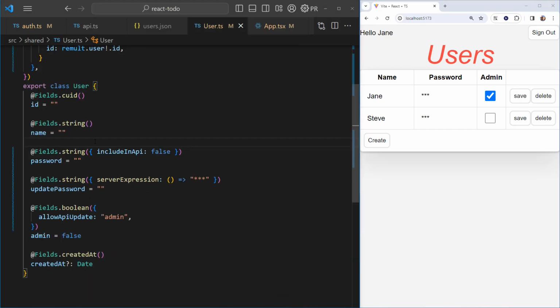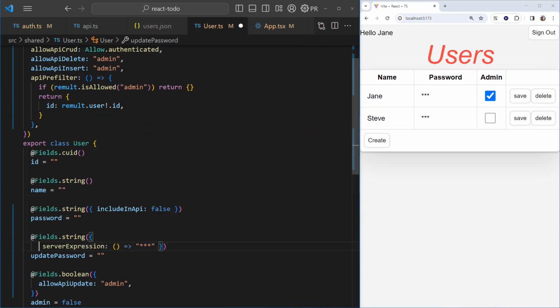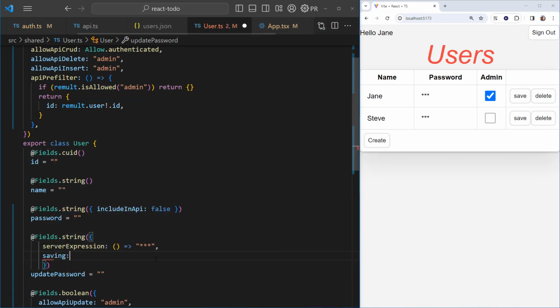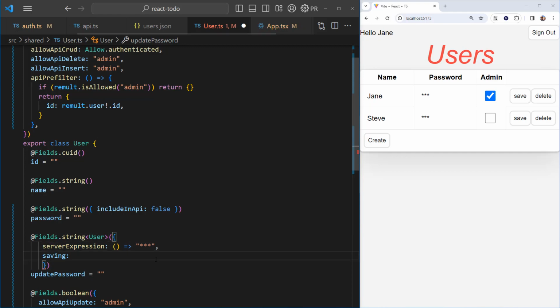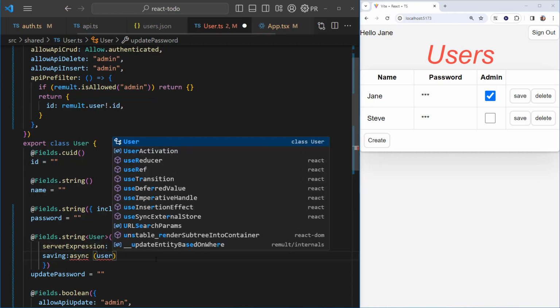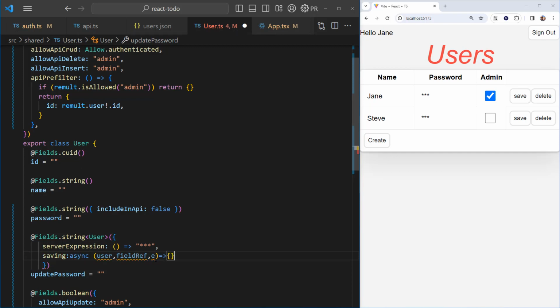We have lifecycle hooks over on the entity level or even on the field level. So I'm going to say over here that when it's saving, I want this to be of type user, so we know our entity. Then we have user, field ref, and entity lifecycle hooks.